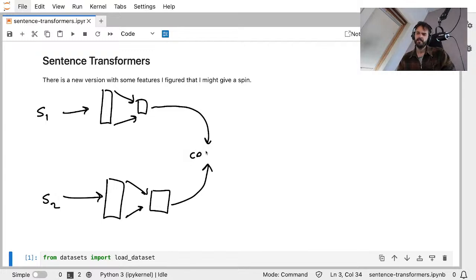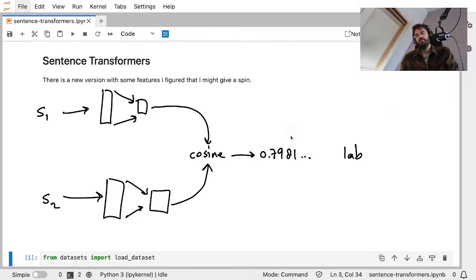Then I'm going to calculate the cosine similarity between them. And that's going to give me some sort of number, right? So 0.789, some sort of number. And then I've got my actual label, which is going to be either, let's say, 1 or 0, or you have some sort of label.